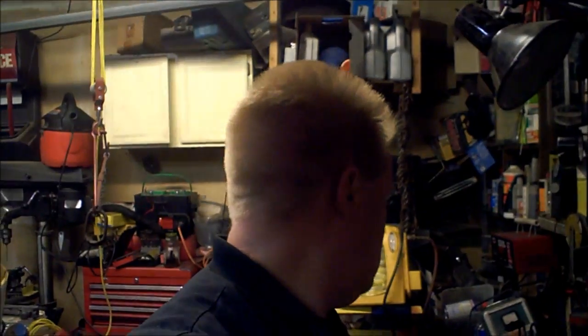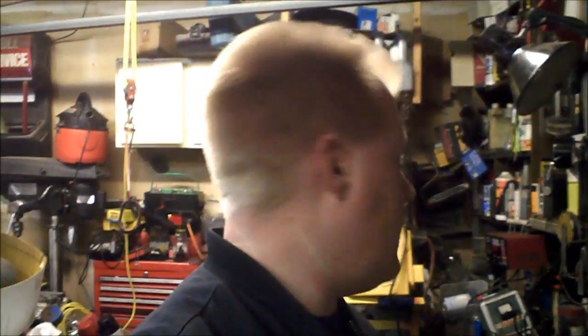I have an eight-year-old Duralast battery that's getting a little weak — the cold cranking amps are getting a little low, so I'm going to run some Epsom salt through it and see if we can get the cold cranking amps to go up. It was manufactured in C-3. If you don't know what the C code means, generally there'll be a letter code — A, B, C, D, E, F — where A would be January, B February, and the number at the end is the year. So C means March of 2003.